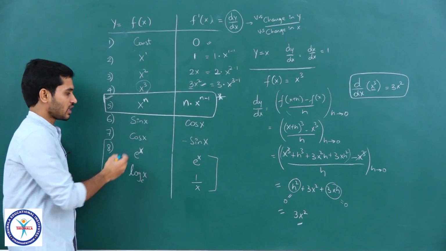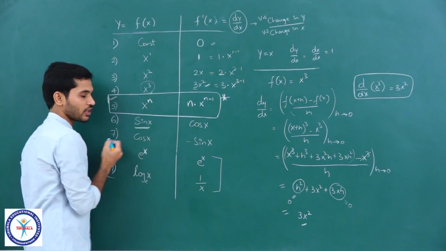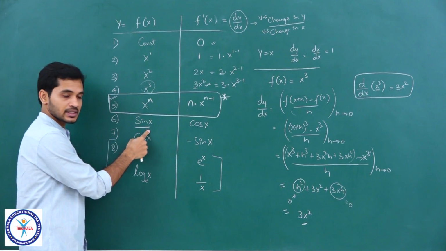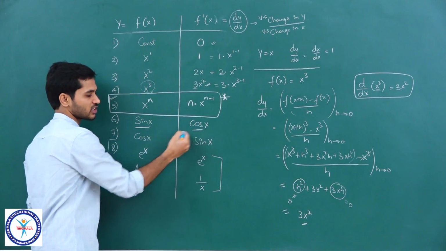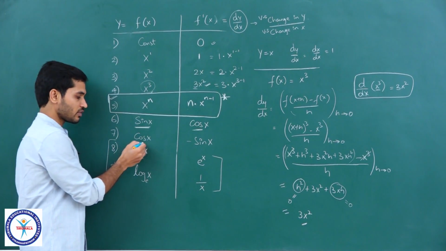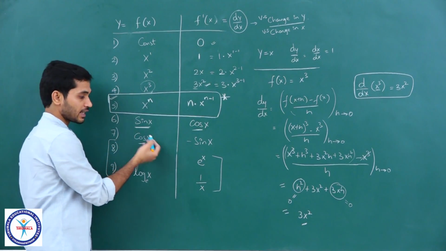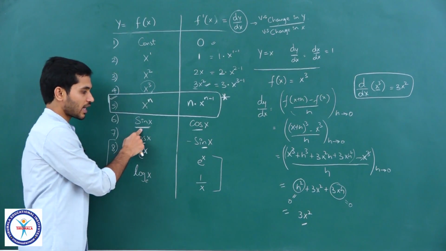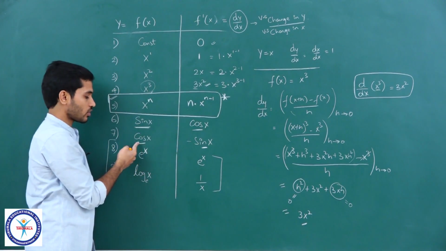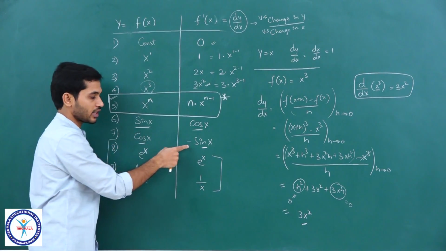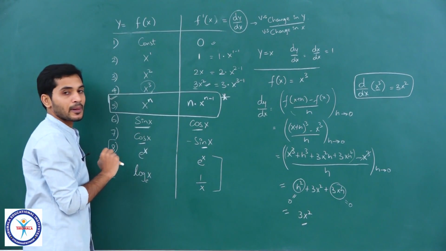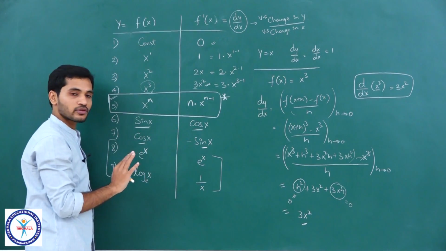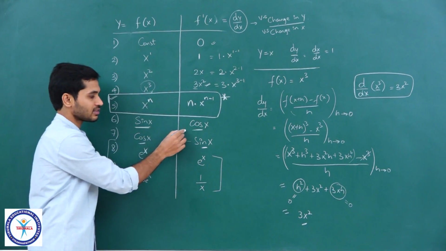And similarly, if the function given to you is a sin x function, so if y is equal to sin x, then the derivative of that function is cos x. Clear? If the function given to you is cos x, then the derivative of that is minus sin x. So, please keep that in mind. For sin x, it is cos x. If you differentiate cos x, you get minus sin x. Once again, all this can be derived by using that method. So, for now you do not have to worry about it, just keep these results in mind.